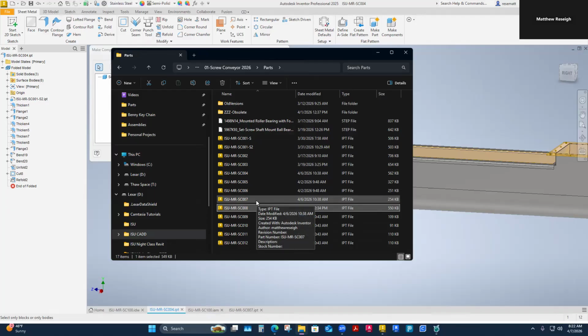So I would just want to make sure I don't have two of the same part with two different part numbers that are really confusing for me to ever know which one worked until I really drill down and find out that's the one that has the failed flat pattern or something. So it's nice to keep track of those, purge them into some folder, get rid of them. And one reason why I do that is because when I'm working in a library or vault system, I wouldn't want to send those failed parts to lock down in a library or vault. It's just further confusion. So before I would check those in, I would clean up my parts files.